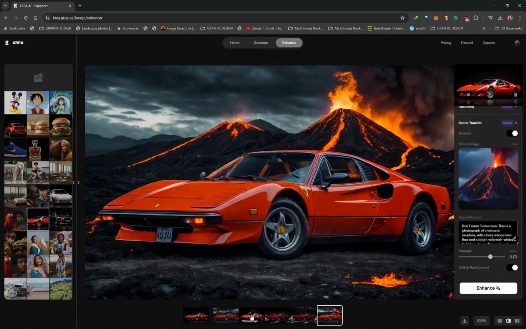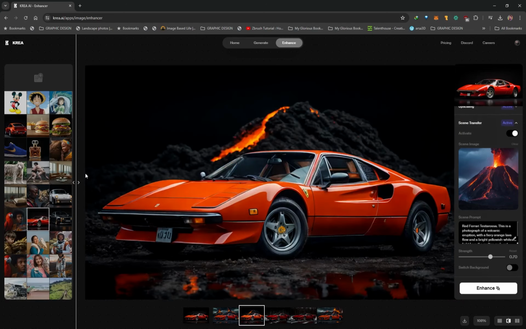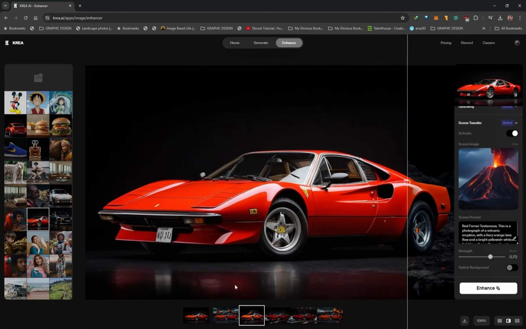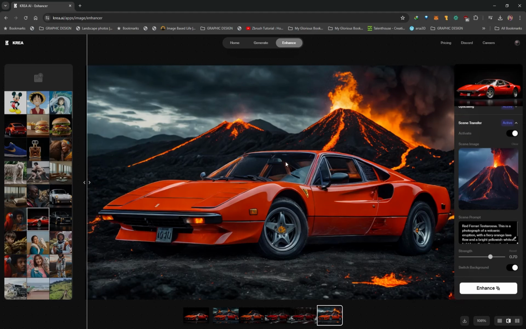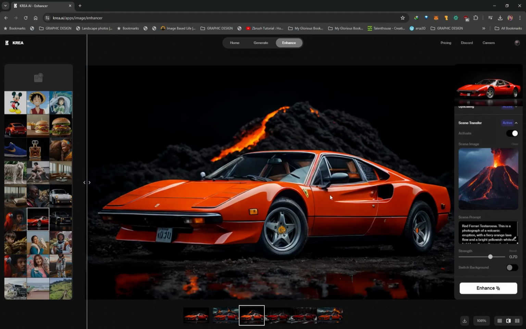But if you disable it, right, so over here, this image, it's disabled. It's still bringing in elements of the volcano and the prompt into this image, right? It's like layering it on top of what it has to work with, but it's not as distinct as when you use the switch background. So this is a more subtle approach.